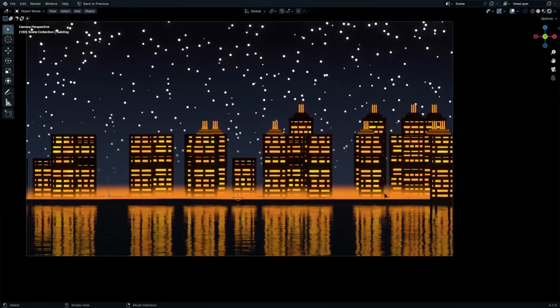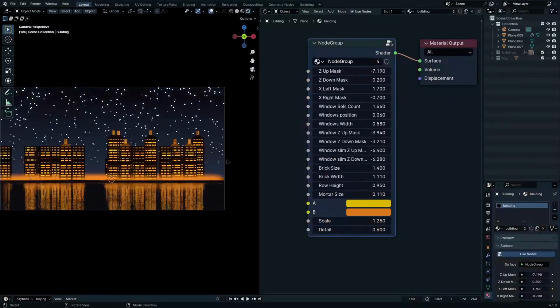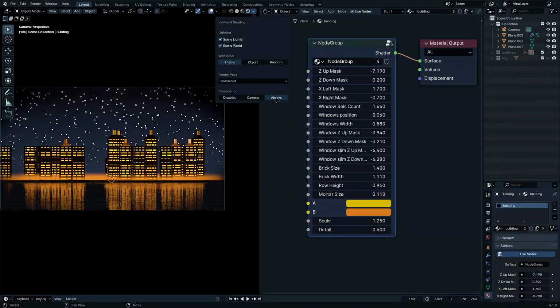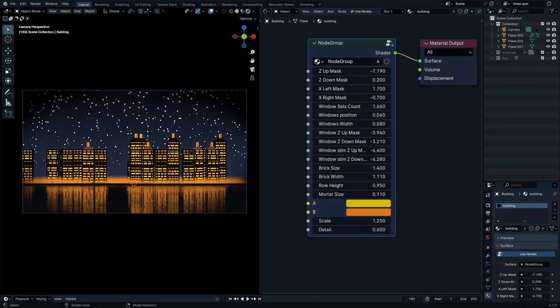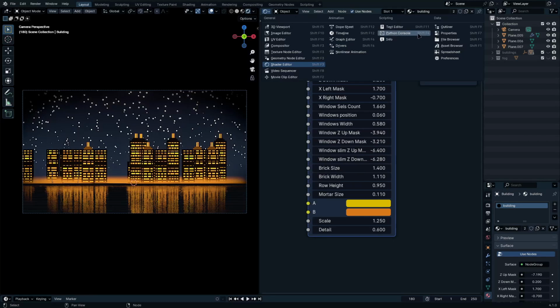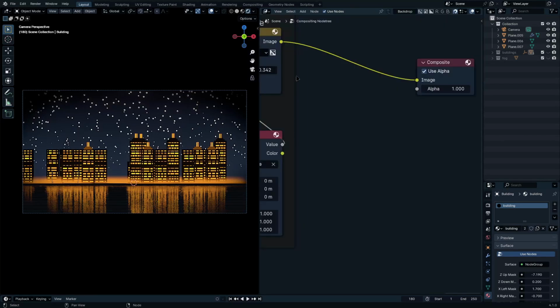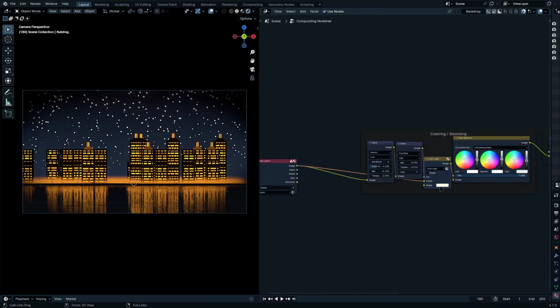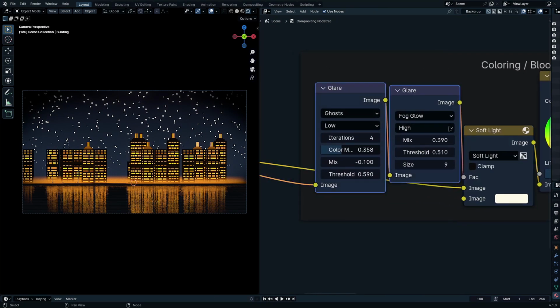But we have something yet to do, which is to play with the compositor a little bit. So right now, yeah, it's good, but it's not that good. So let's go to the compositor and make it look 100 times better. So for now, I'm going to mute these glare nodes.